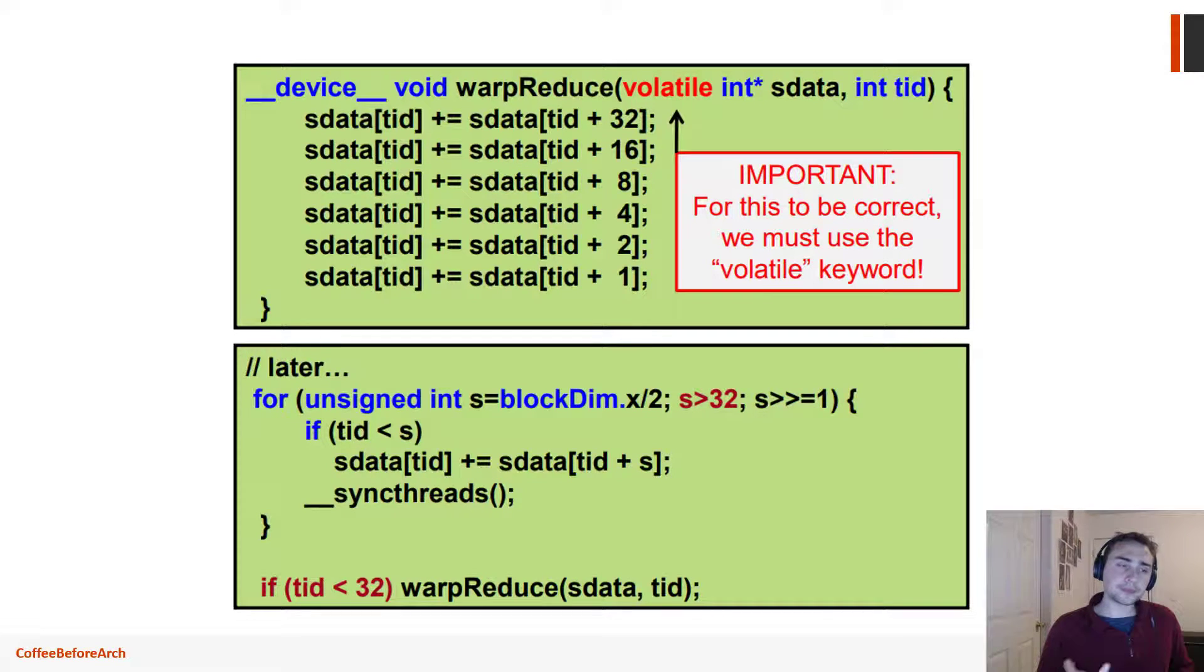So what does this mean? This means that all of the other threads will still be going through this for loop but they will all be failing this TID less than s check. Because of that you have just a lot of wasted checks - threads that are essentially just spinning doing these checks but not actually doing any useful work. This leads us to have different control flow paths going on. We've got most of the threads at the very end doing nothing and going down one path, and then a very small minority or small portion of the threads actually still doing this loop.